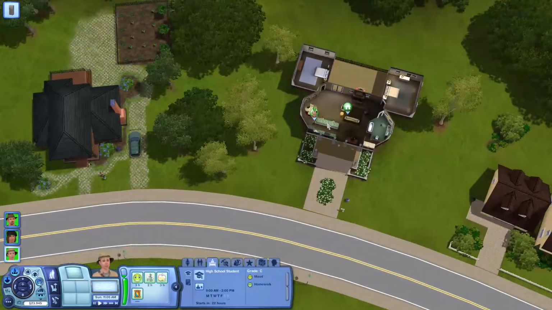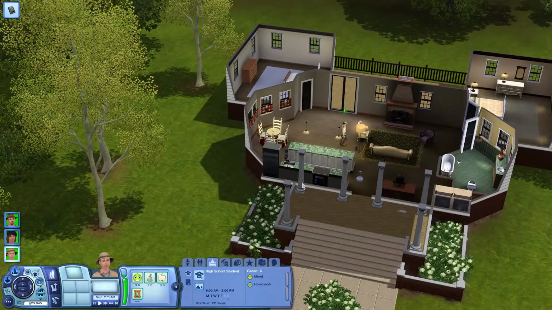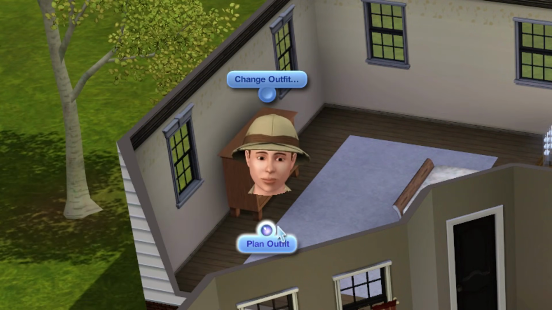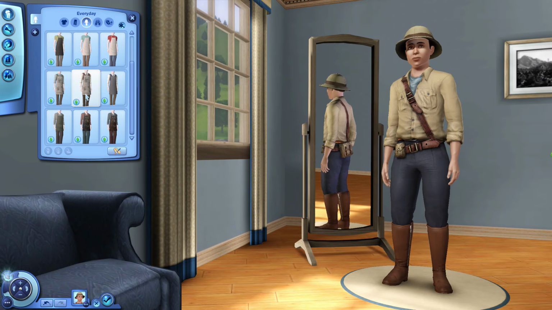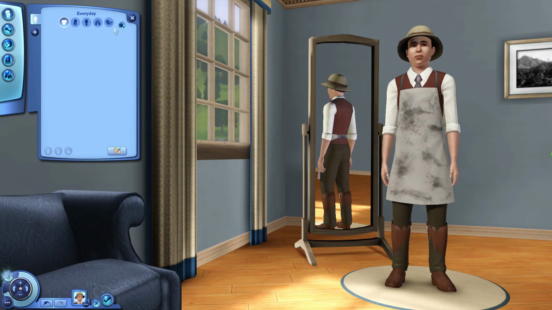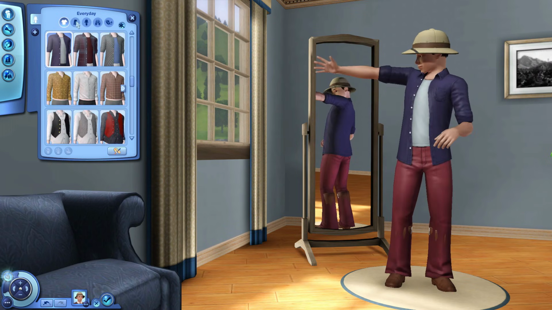And Michael, you're going to be a high school student for 3 days. But I think for today, first thing we're going to do is go change his outfits. Yep, so we have some of the sets, and some of them are all right. Some of them are not all right. And apparently there's no teenage clothes again. I think we'll go with that one.